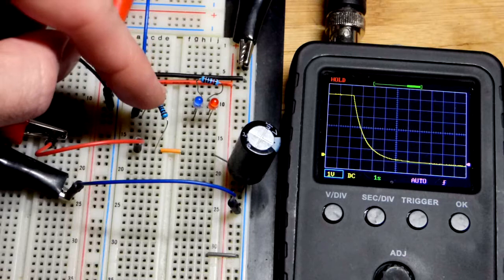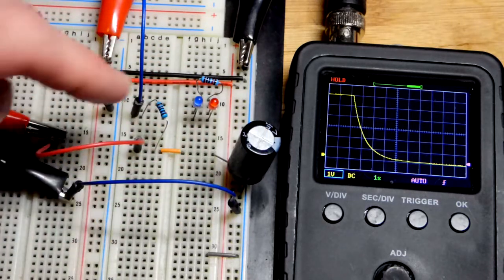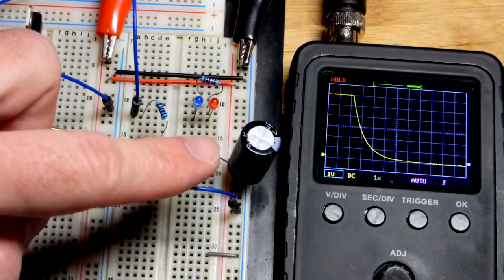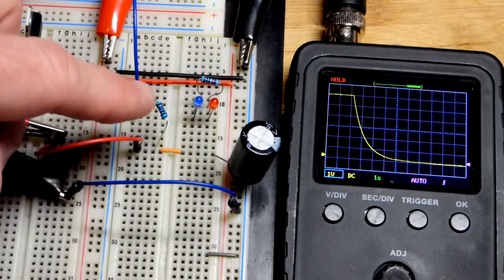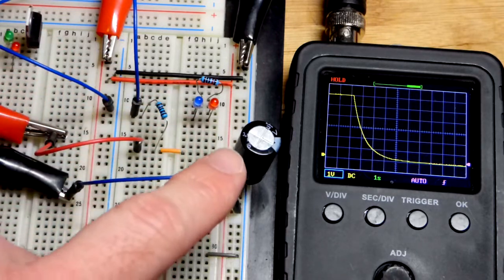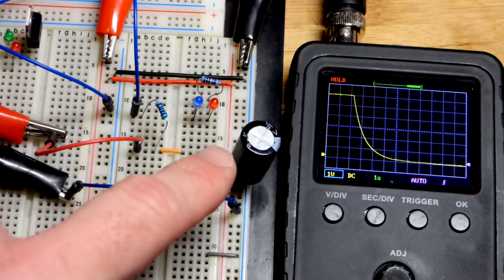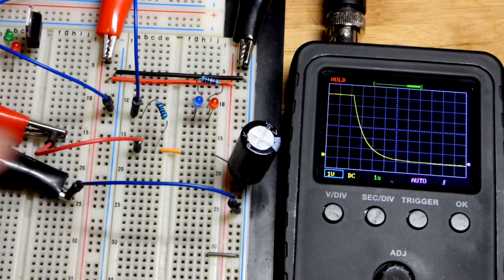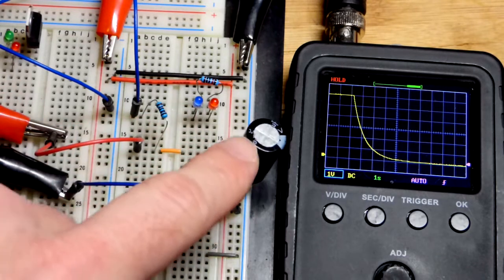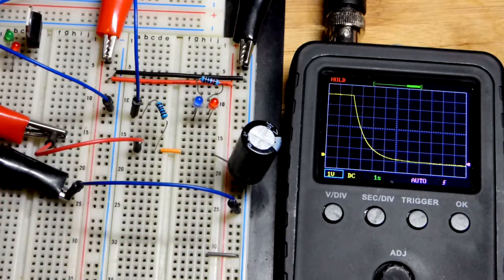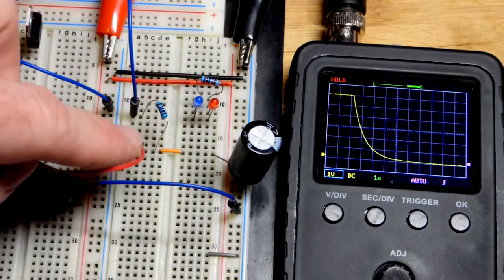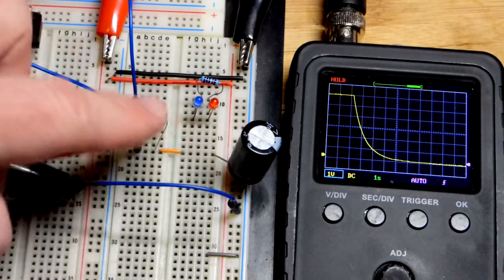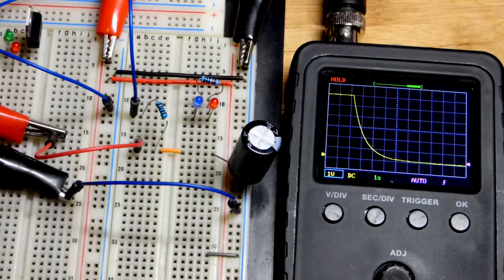So ultimately though, what does set how fast the capacitor charged and discharged was this 1,000 ohm resistor. A lower value resistor would have charged it and discharged it quicker. And a higher value resistor would have taken longer. Also with the capacitor, we could use a lower value capacitor that would charge quicker. There'd be less current. The LEDs wouldn't be lit for as long, but they'd be the same brightness. It would just go down quicker or rise quicker. Or we could use a larger capacitor where it would take even more time for a given resistance. So I mentioned before you multiply those together. Again, these are topics you learn learning basic electronics.